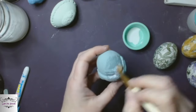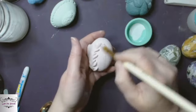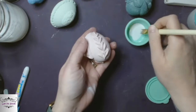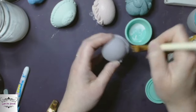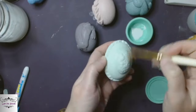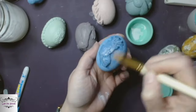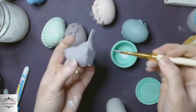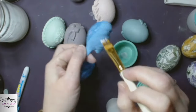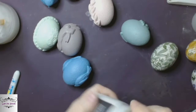Now I'm going to take the liquid patina and put a coat on all of the eggs we painted — all of the colors — just to seal that paint. Because we're going in with white wax and I don't want it to overtake the color; I just want it to very subtly sit on top and create a halo around the molds. If I went straight in with the white wax on just the straight clay-based paint, it would go on very heavy and would almost be completely white. So if you want just a subtle hint of white, put a top coat or liquid patina on it beforehand. I do the same thing to the two little birdies.